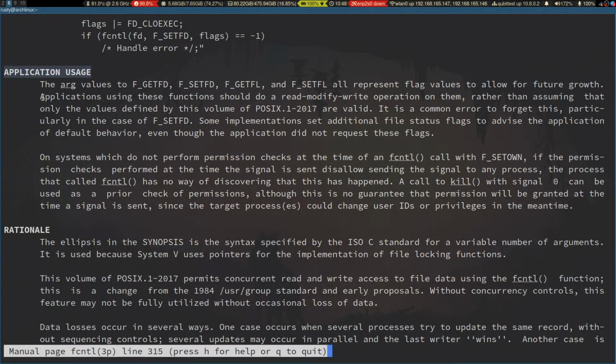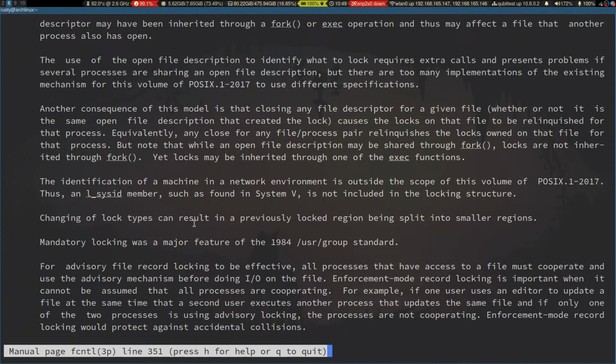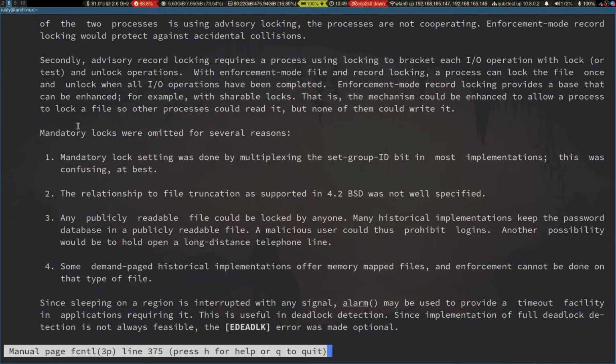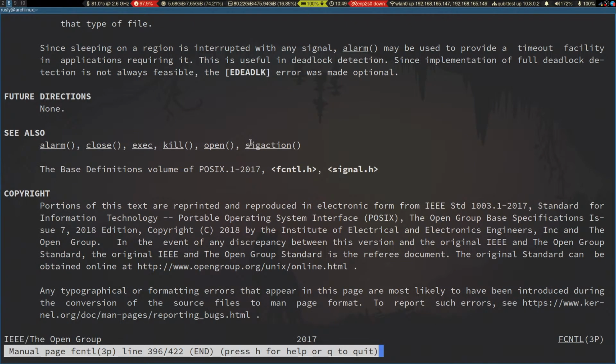This is common. You should not forget that. On systems which do not perform permission checks at the time, mandatory locks are obtained for several reasons. Set group bits, copyright.